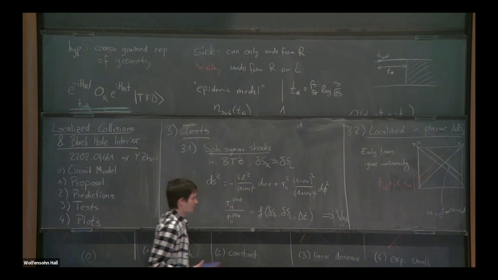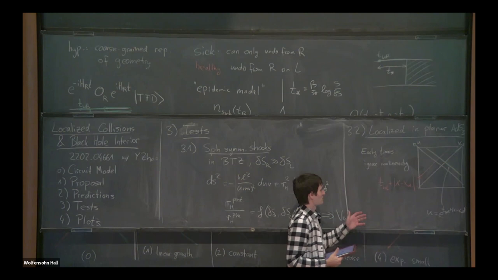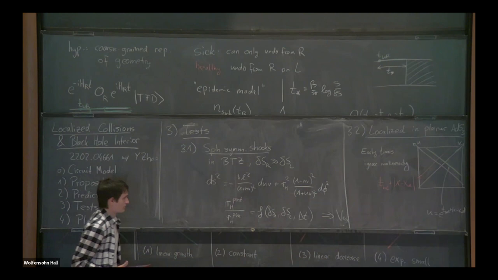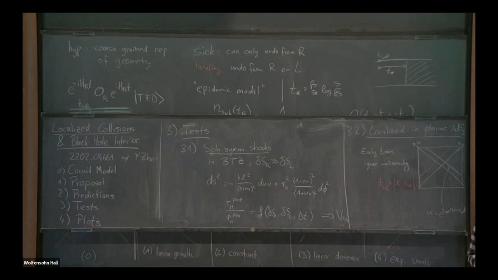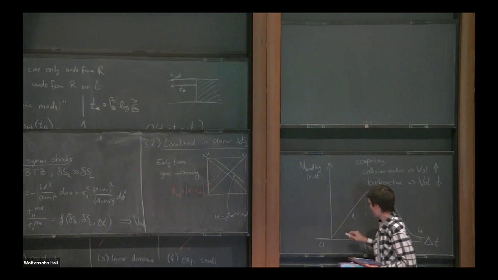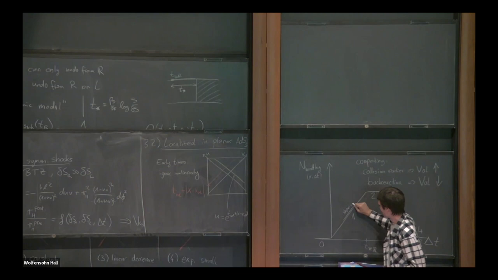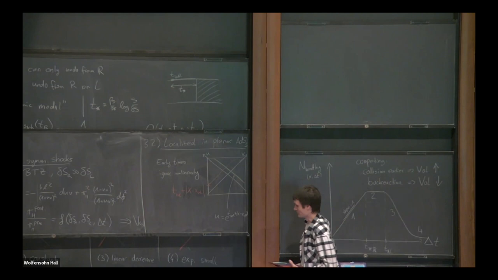Now calculating the volume in this case we cannot do analytically, but because it's still this AdS3 setup we can compute the volume numerically. And again, I might show you a plot in the end, but it just looks like this. The non-trivial point that you can check in this early time regime is the fact that this has a unit slope, which is a manifestation of the causal structure of these cones.